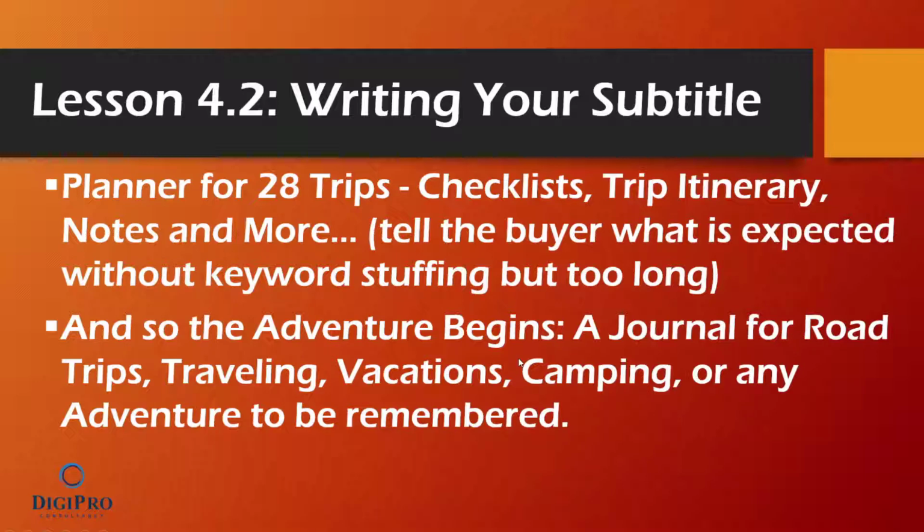What book am I buying actually? Is it a journal for trips? Is it a journal for traveling? Is it a journal for vacation? Or is it a journal for camping? Or it can be anything, like what he says, any adventure. So we want the title to be very precise so that you speak to that one person. Because if you speak to many people, you end up with nobody buying.